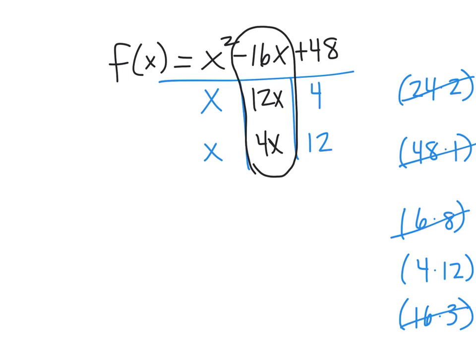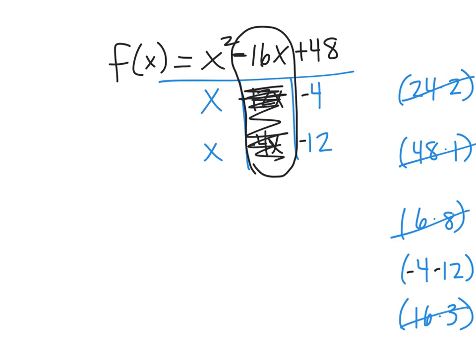Will you ever be able to add two positive numbers and get a negative one? The answer is no. So what needs to change is I need to make both of these negative. If you recall, negative times a negative turns into a positive. So if I make both of them negative, it still multiplies to give you positive 48. Negative 4 times negative 12 is positive 48. And when you add them, negative 12 plus negative 4 gives you negative 16. And now it works. Now it adds up to the negative 16 that we want.